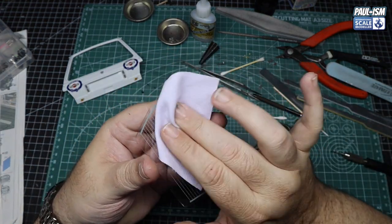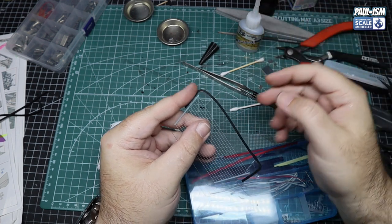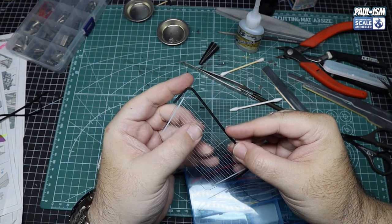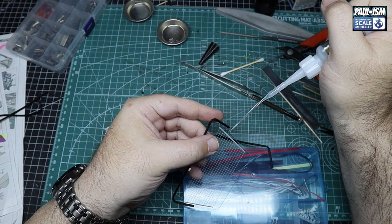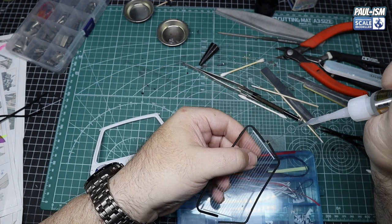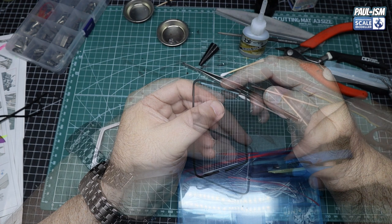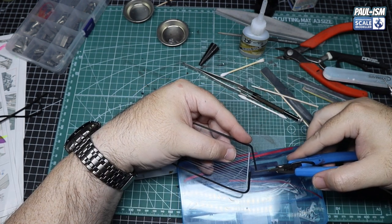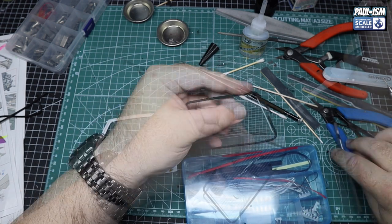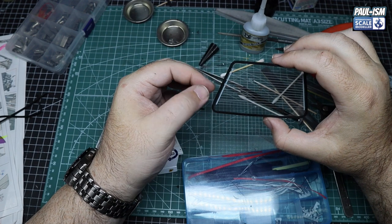With that cut out, give it a clean with a nice fresh piece of UMP polishing cloth. Then we have our window rubbers — these are pre-cut but need to be cut to length at the sides. A little bit of Bob Smith's odourless glue, pop it in place, and line it all up. Get the edges and then the sides in place. The window rubber is kind of handed — there is a rib side to go inside, so make sure you get the right side. I trimmed it — I tried with the Xurons but it only needed a tiny bit cutting off, so I opted for the old scalpel. A little bit of glue — it's been glued all around at the top as well, and it fit perfectly. There's our rear window and surround — make sure you go the right way around; I put the ribs on the inside.